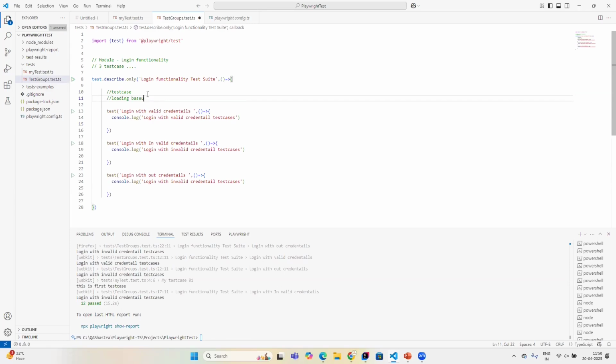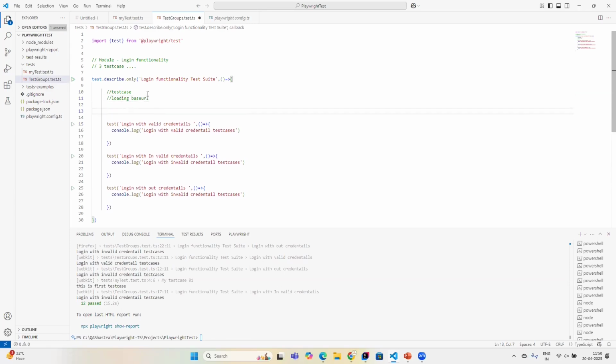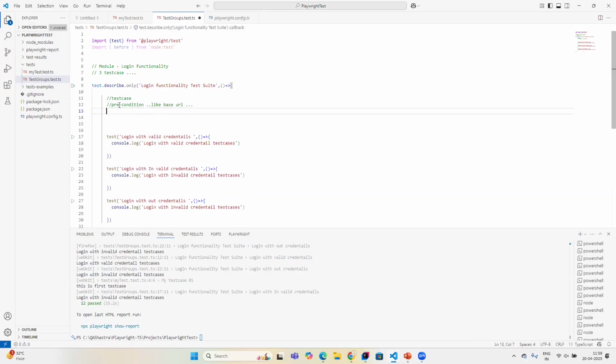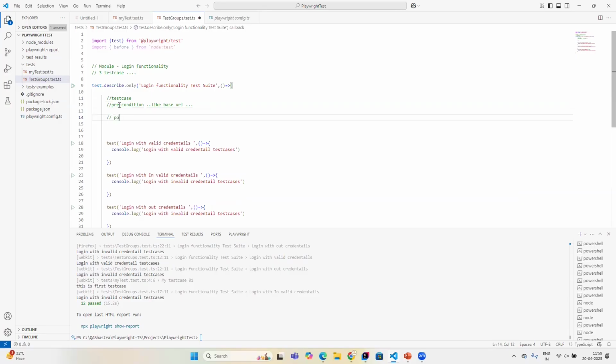There are some prerequisites or preconditions to this test, like opening the base URL, and also some kind of post condition, so we want to close the session.